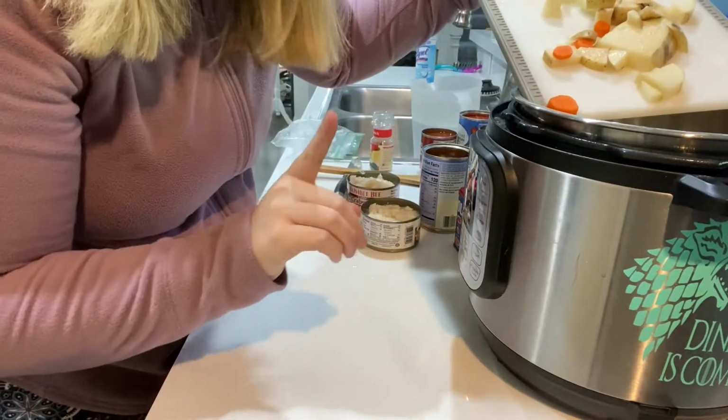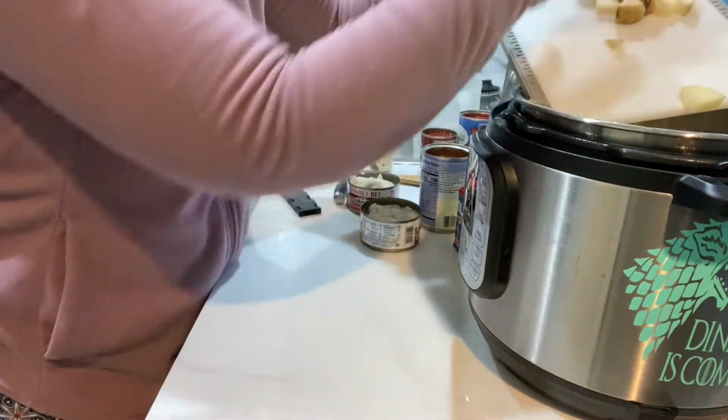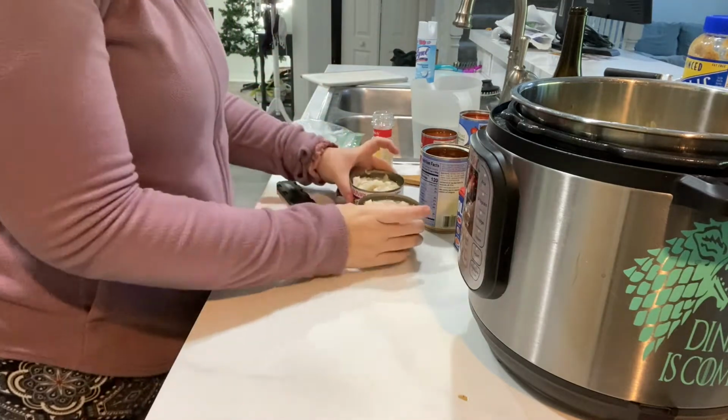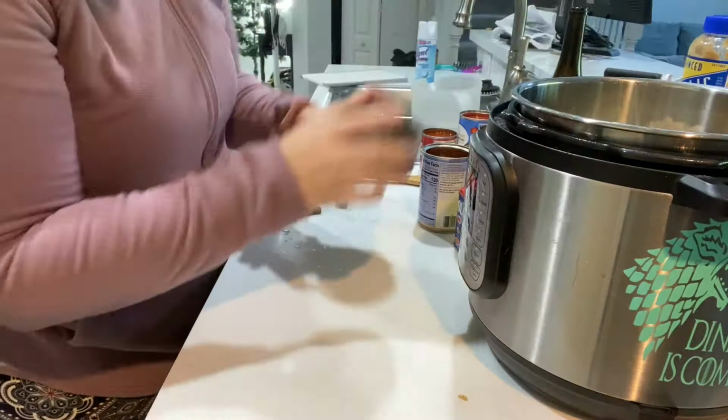And I actually ended up only using 1 of those potatoes because they were really large. So I would say use 1 large or 2 smaller potatoes. Dumping in, I didn't drain any of these cans. I'm dumping in juice and all for every single can.